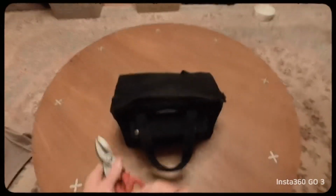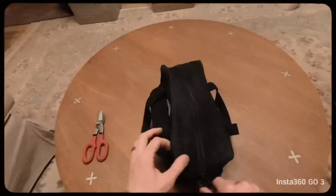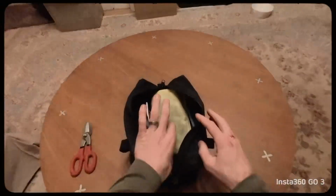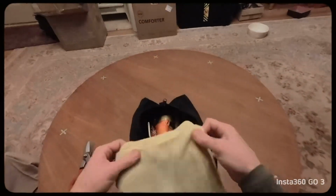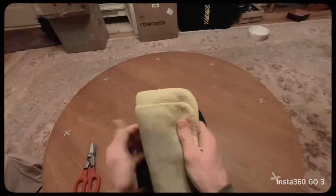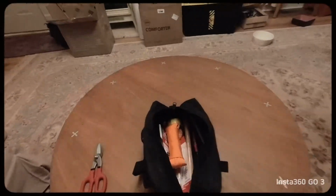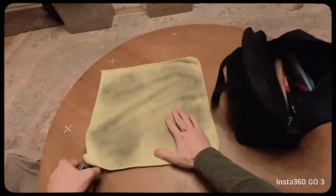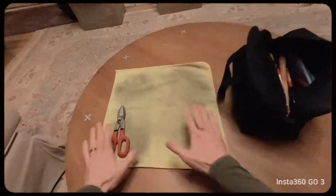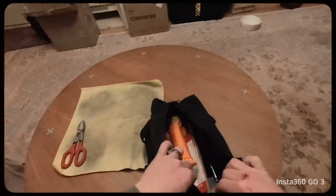Cord. We'll leave everything out. Open it up. Always got to have microfiber, cleaning off anything, wiping it down. Even having a place to set everything down, and a nice platform there.